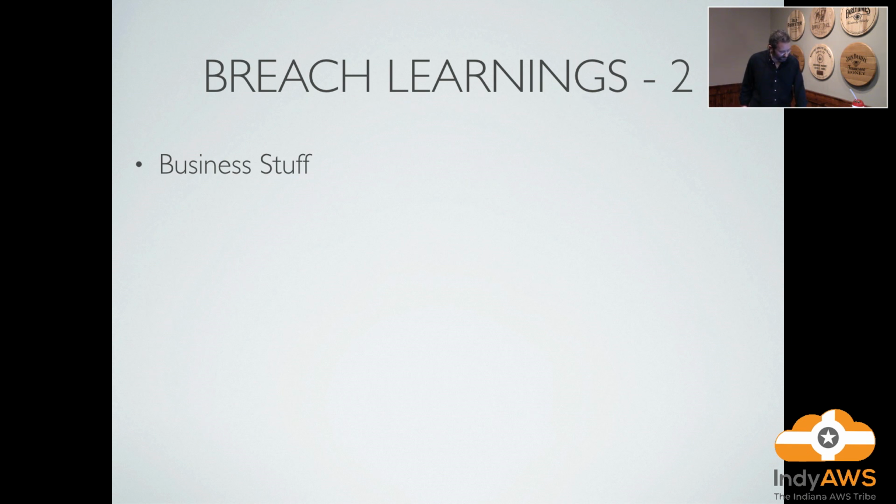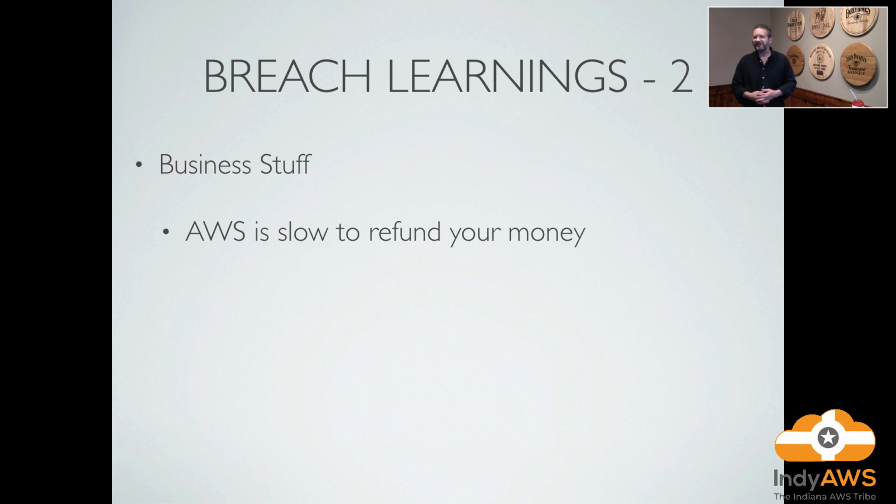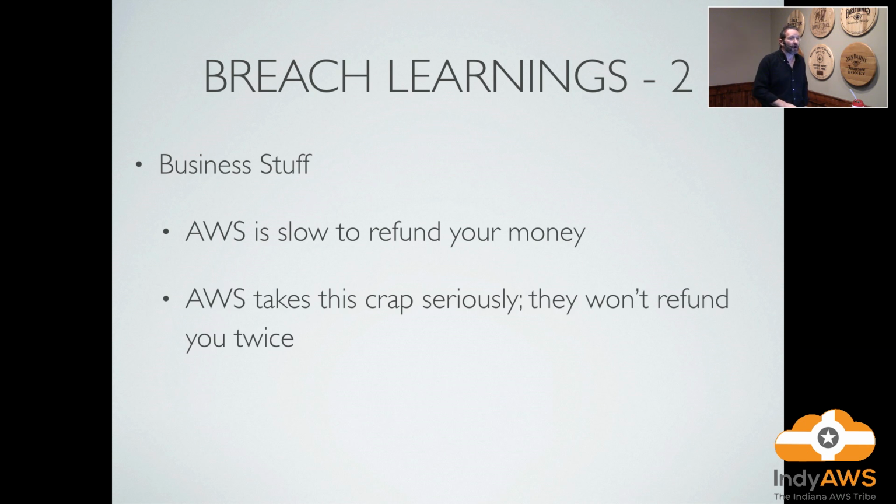Well, the first thing we learned is that AWS is actually slow to refund your money. And that bill, which went from $11,000 to $25,000, we paid the $25,000 because AWS does not give you that money back. They do not annul those charges right away, okay? And I don't know if it was that we had a crappy relationship with AWS or it was everybody, but they sure kept that money for a while.